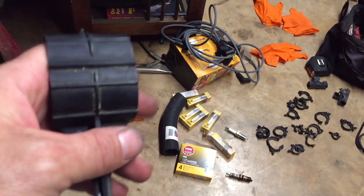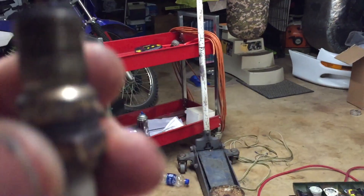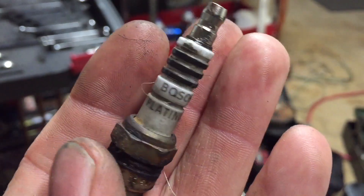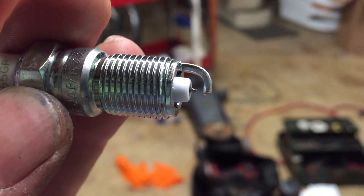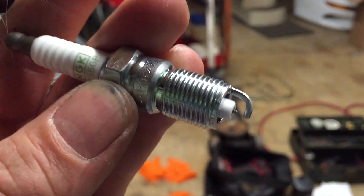I'm kind of all over the place right now — between the wiring I'm also doing the spark plugs and wires. I've got the old plugs here and they're pretty much shot. These were Bosch platinums — swapping them out with NGK platinums. I would have got the iridium ones but these were half the price, so I'm sure the platinum ones are going to work just fine.